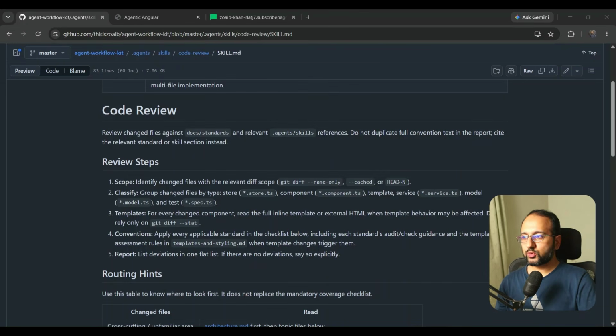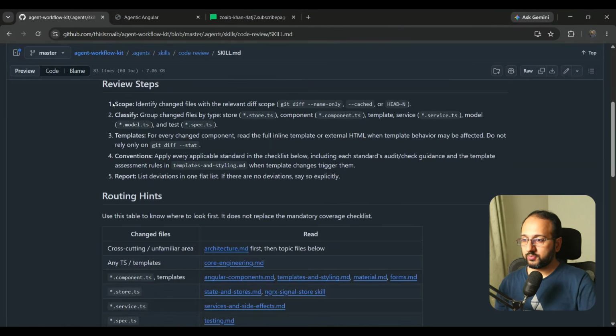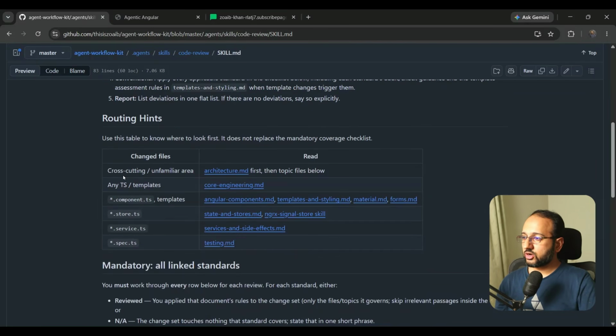Okay, so before I leave you, I just wanted to give you an overview of what the code review skill actually does, the steps that it follows. So it first starts with identifying the scope, and it only checks the untracked changes or the uncommitted changes in your repo. So it works great when you're actually making a change, or you just added a feature using AI and you want to check that immediately only. Okay, so it only checks those things, and then it routes the specific files to the specific folders for checking.